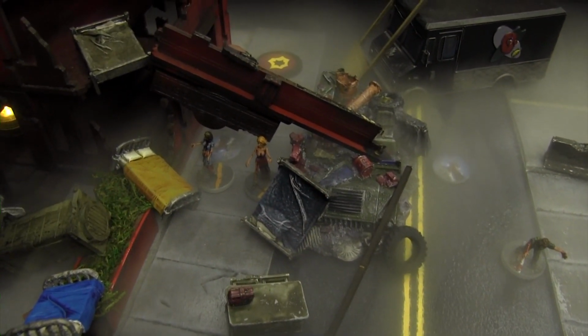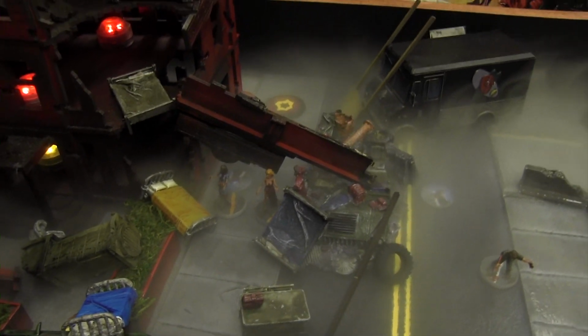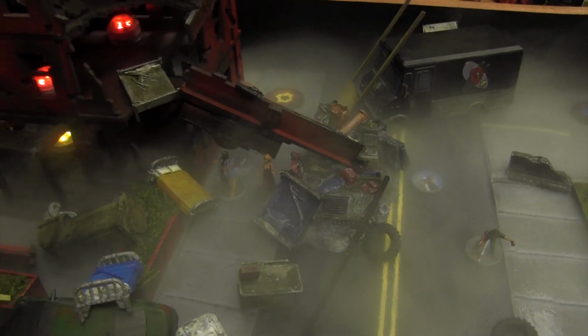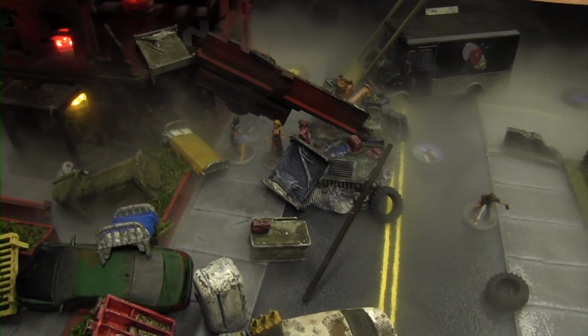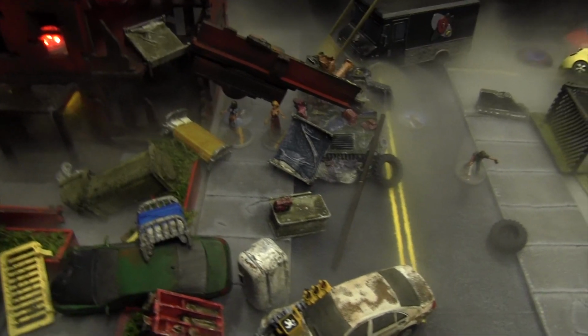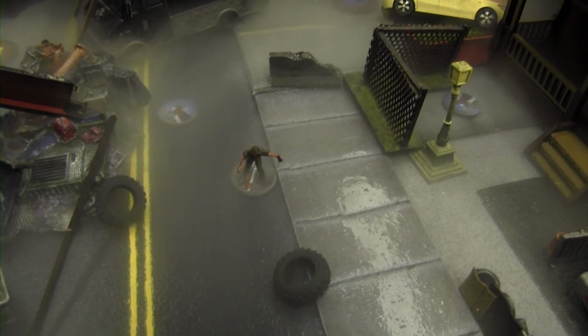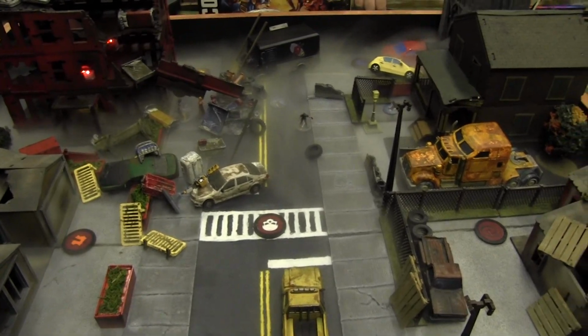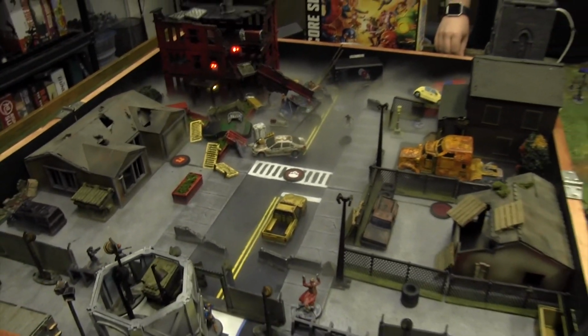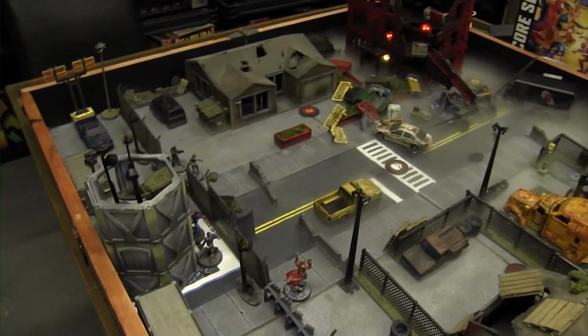You can see the 2 zombies in the double small move. And again, zombies cannot go over barricades. They have to go around them. But superhero zombies can, if they have flight or wall crawling or what have you. And there's the other zombie that moved up, because he did a double move too. And that is it. So now we are on to the heroes' activation.